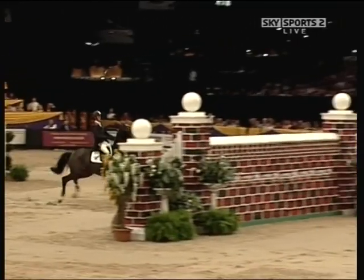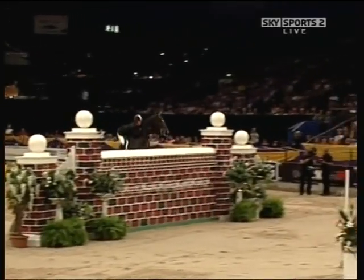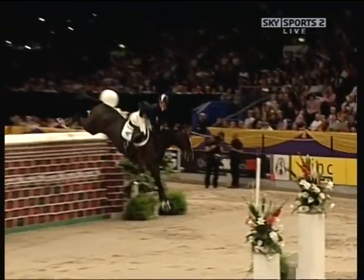Now, I do know some riders that train over a very big wall before they go, and that might be a horse that's a specialist Puissance horse. In which case, then, that horse is so used or aimed at jumping the Puissance wall, they train particularly over that wall. The problem I find with that is that once you get a horse that's used to jumping a 7-foot wall, they normally aren't very good for normal competitions where the fences look very insignificant.